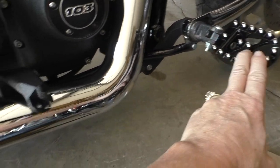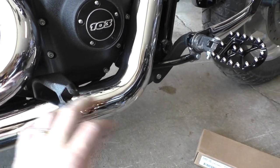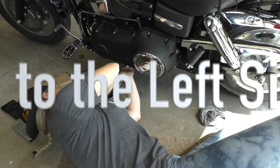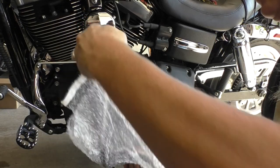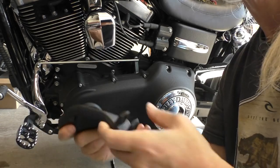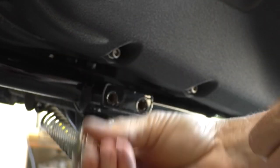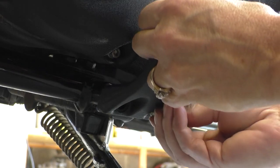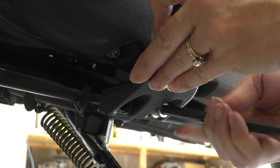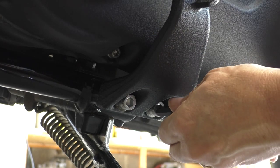I'm going to be transplanting these pegs onto here. I have another set coming, but I actually prefer them here in the meantime, so I'm just going to put my stockers back on here. I really could use a bike lift one of these years. Okay, that's what that one looks like. Same thing — throw on the lock washers under the bolts, again using the ugga dugga torque wrench.